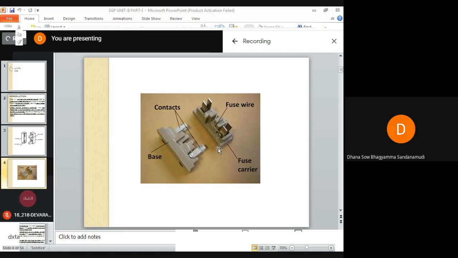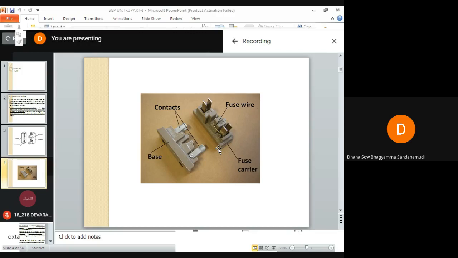But whenever a fault occurs, be it a short circuit condition or an overload condition, the current in the fuse will increase beyond its rated value, and the heat generated due to this excess current cannot be dissipated, and the fuse element will melt, or, as we generally say, the fuse has blown out. That's the word we generally use. Okay, blown out. So the fuse will blow out, and the circuit will be disconnected, and it is protected now because the fuse has blown out.